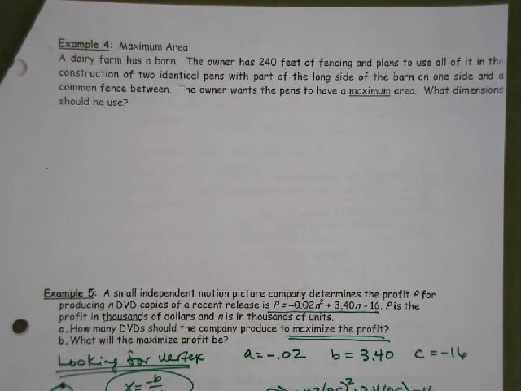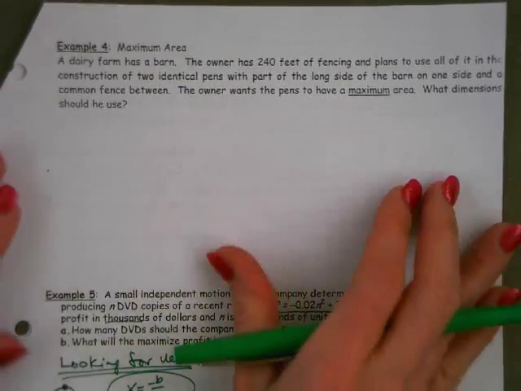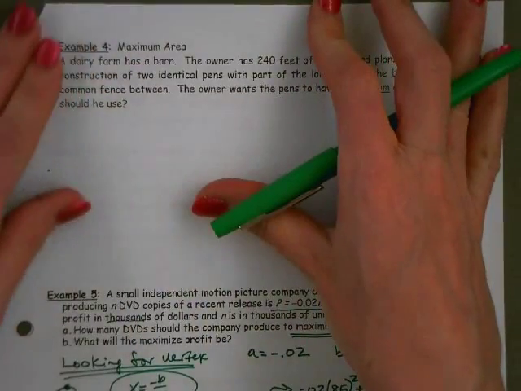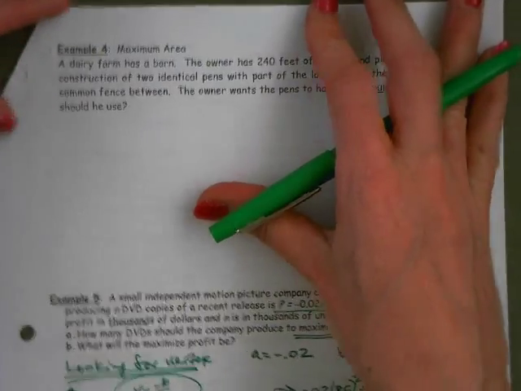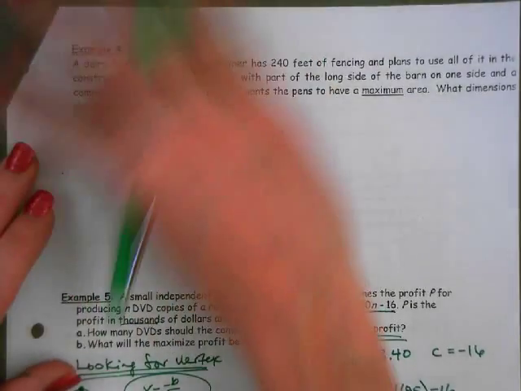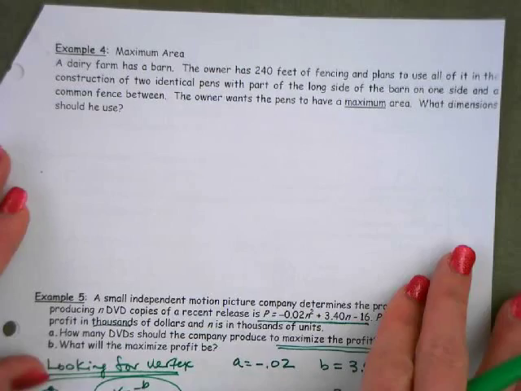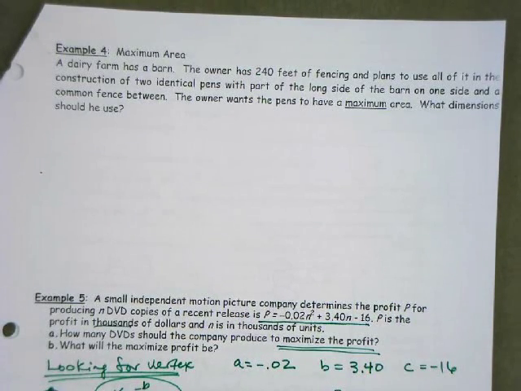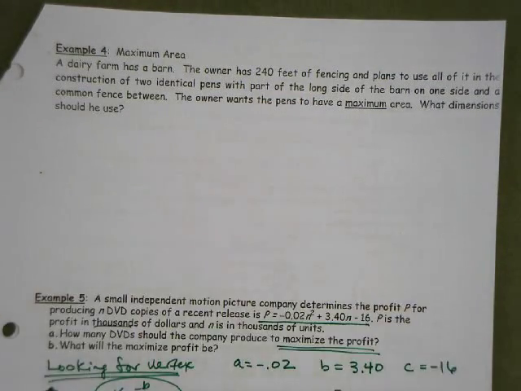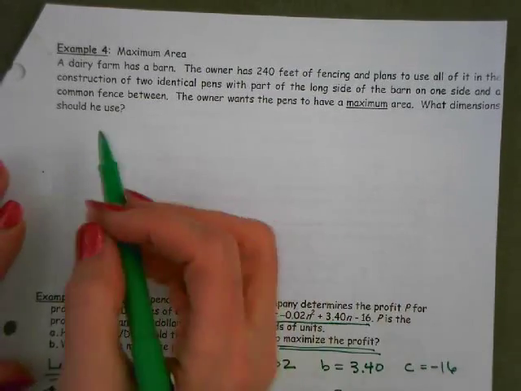So, to give you the quadratic, you have to determine the quadratic. These are the problems no one likes. Okay? But I actually used this the other day. I wanted to build a garden, I built a garden in the summer, and my neighbor actually had a bunch of chicken wire fence. So I only had so much chicken wire fence I could use without having to go to the store and buy some more. So I actually did this type of problem. I wasn't doing it for the purposes of this, but I did it for a garden. I wanted tomatoes on one side and other vegetables on the other side.